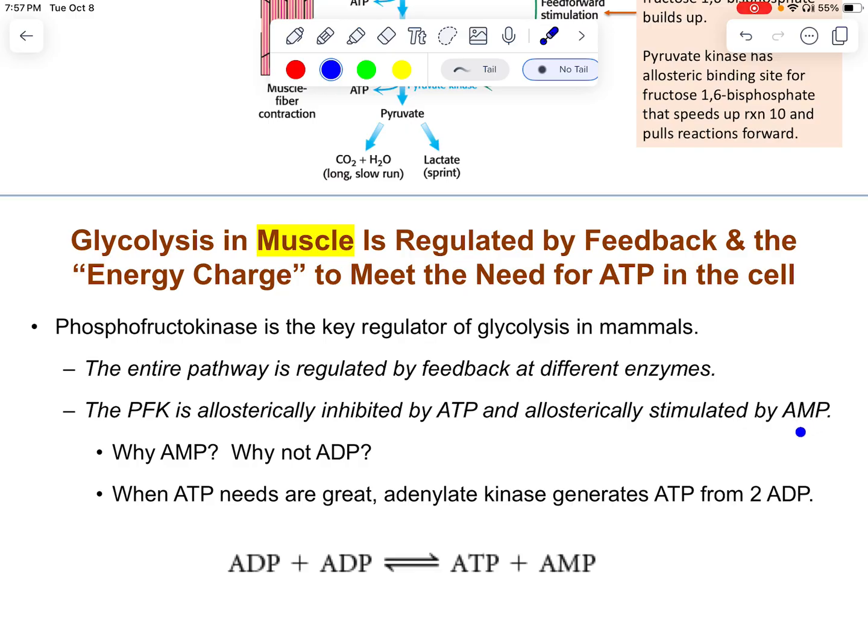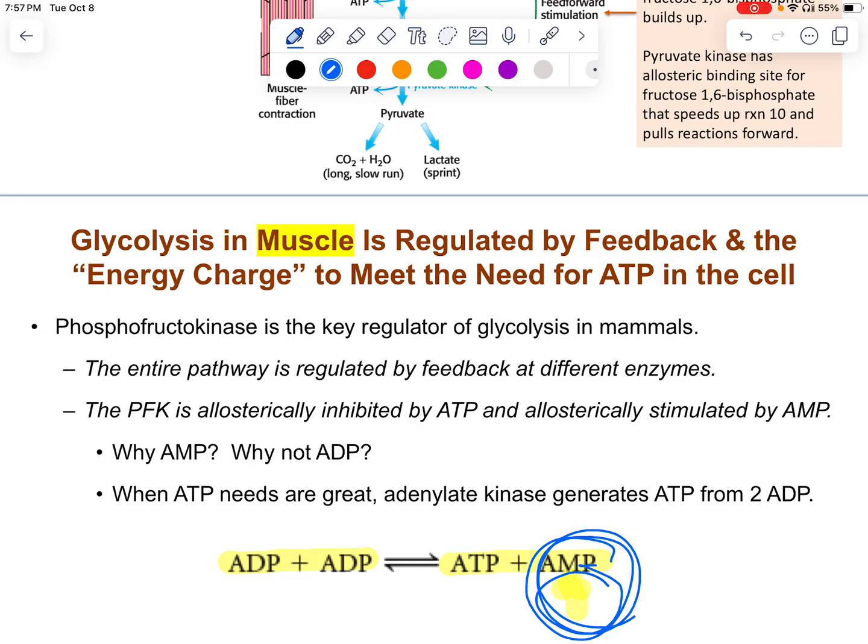And we said, well, why this? Why not the ADP? That's the one we're used to talking about. But when we really need ATP, we get this reaction occurring where two ADPs react. One gives a phosphate to the other, so we end up with ATP that we can use for energy, and we end up with that AMP. So when we see this AMP start ramping up right here, that tells us that, wow, we must be really needing energy because we are reacting our ADP to form ATP, and that tells us that, hey, we need to speed up this reaction.